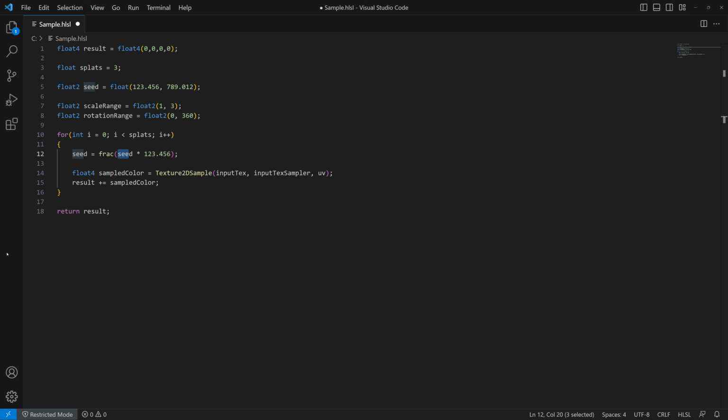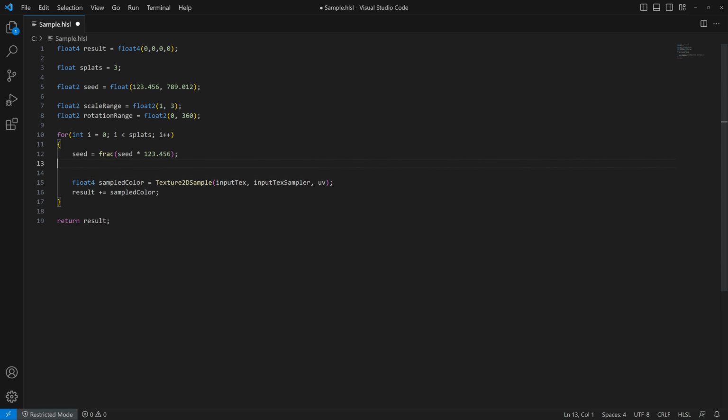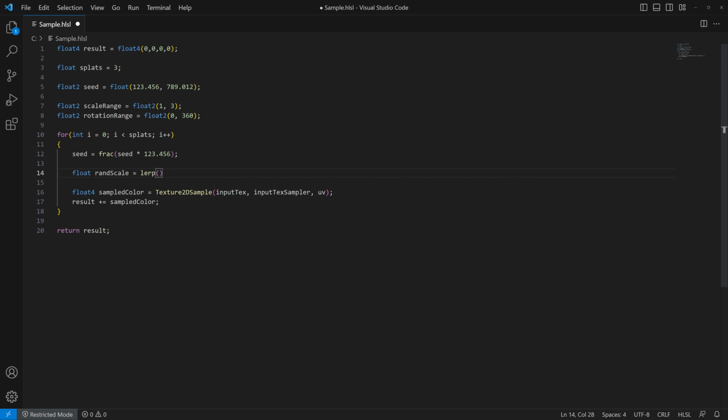So now how can we use that seed value within something like our random scale or random rotate? Well, I can do my random scale here. I'm going to define a new variable called float randScale, and I'll make it equal a lerp, a blend between one value and another value based on a mask.